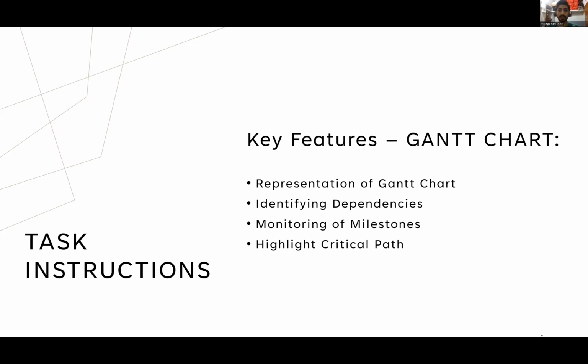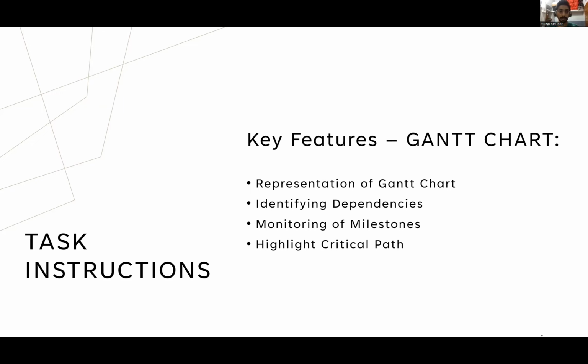Furthermore, the Gantt chart within a project timeline facilitates the identification and monitoring of milestones. These are significant events or achievements within the project that serve as key progress indicators. Milestones are typically represented as vertical markers on the Gantt chart, helping project teams keep track of important project landmarks and ensuring that the project is progressing according to plan.